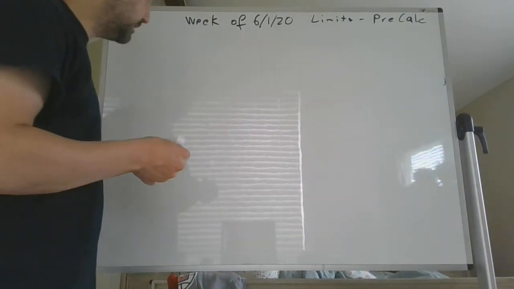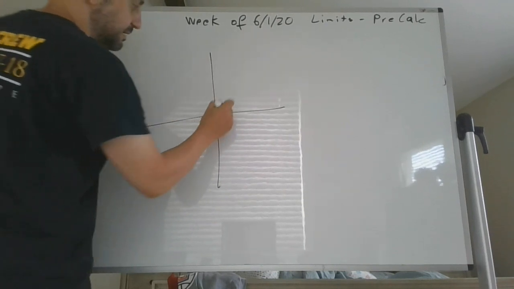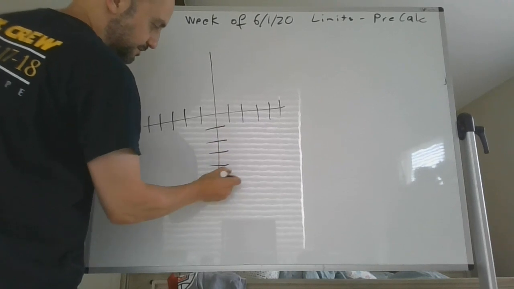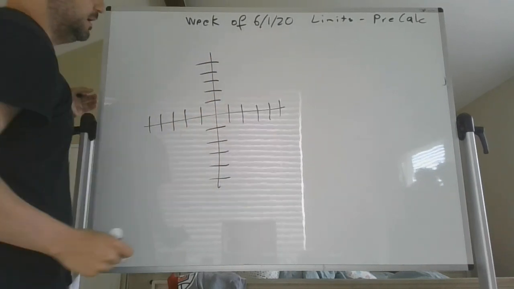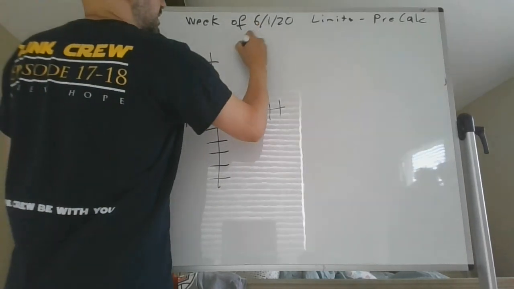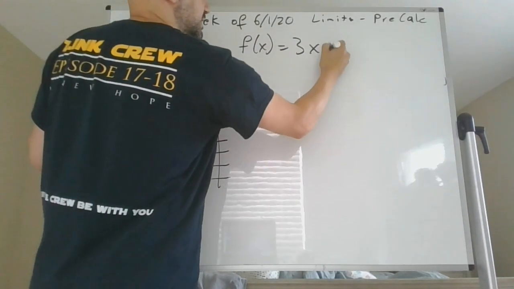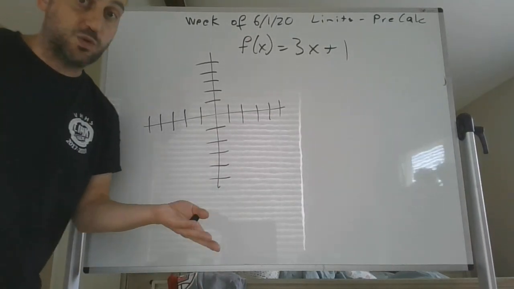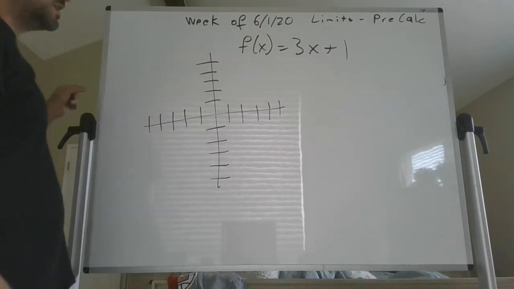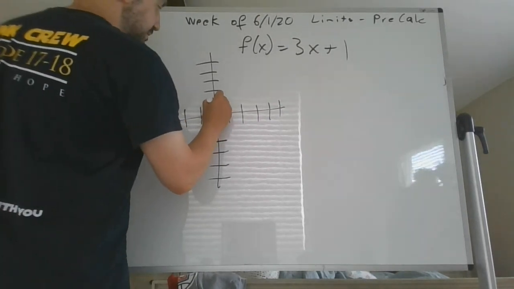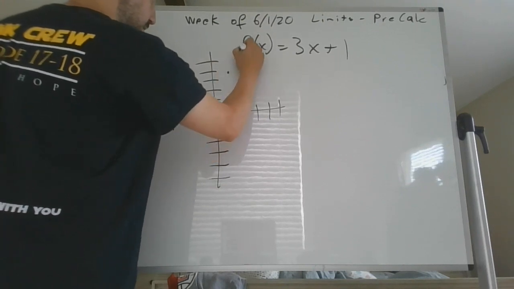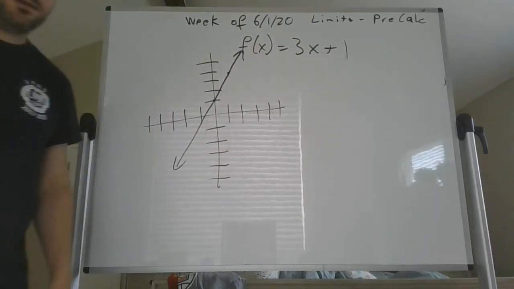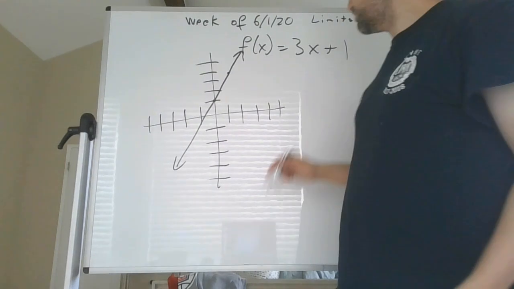Okay, so here's what a limit is talking about basically. If we have a graph of a function, let's take this function, f of x is equal to 3x plus 1. I'm going to do a really fast version of this, but even with the fast version, this entire video is probably going to be 20 plus minutes. I'm going to graph 3x plus 1. That's going to look something like this. That's the line 3x plus 1.